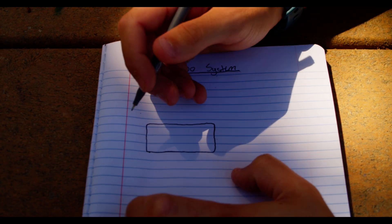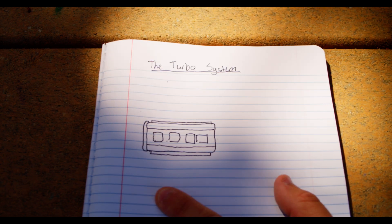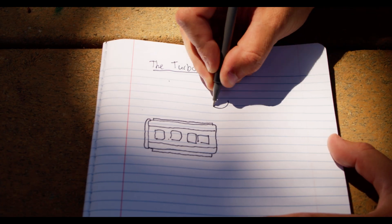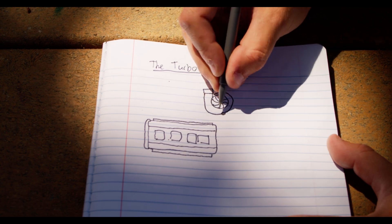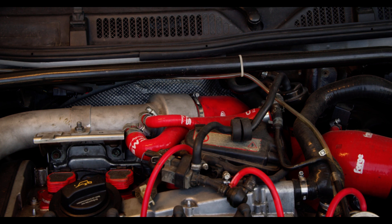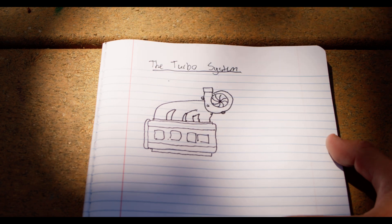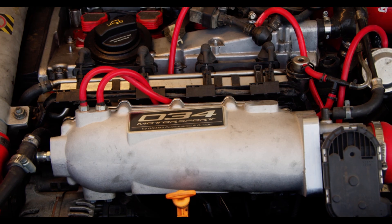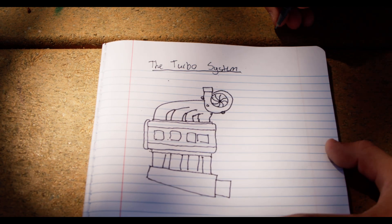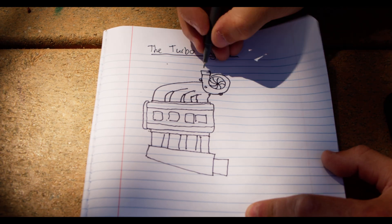In order to turbo an engine, you need an engine — that's kind of the prerequisite to getting your turbo to work. And the second thing you're going to need is the turbo itself. It has an exhaust side and an intake side. The exhaust side is powered by the engine and spins the intake side, which makes the intake suck in more air than it could normally. Since it's powered by the engine, it's attached to the engine specifically with an exhaust manifold. On the other side is the intake manifold — this is effectively where all that air from the turbo goes to get back into the engine, and for that to happen they need to be connected. This piping is known as charge piping, since the air is technically charged.